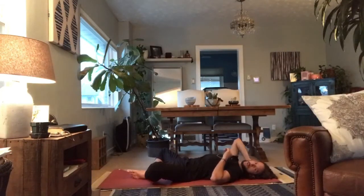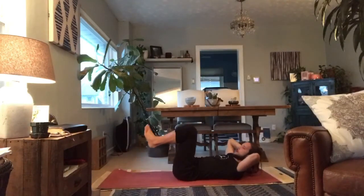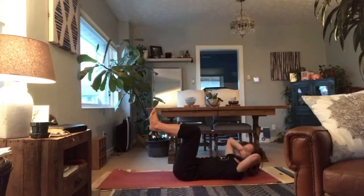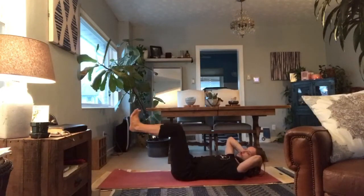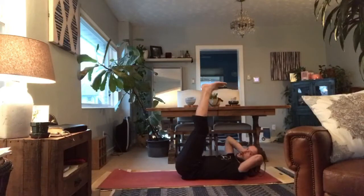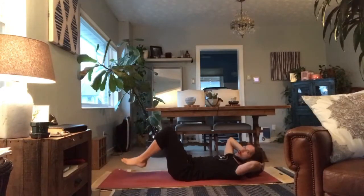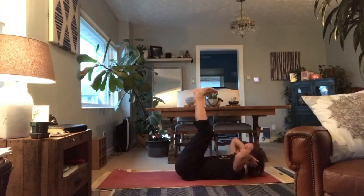Awesome, friends. So the next core pose we're going to work with is going to be from a leg lift position. So you can start with a reverse tabletop. Hands behind your head, head and shoulders off the ground, knees bent at 90, bottoms of the feet pointing forward. And then the movement that we'll do is we'll take the inhale with the knees coming in. On your exhale, your legs go up and they lower to that leg lift halfway down. Inhale comes back in. So just join me. Let's start these up. In, up, and downs.